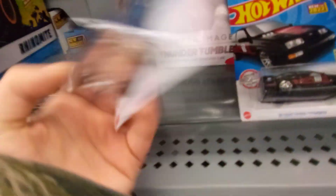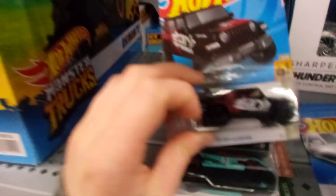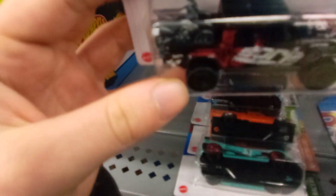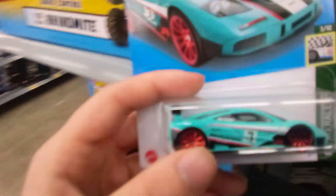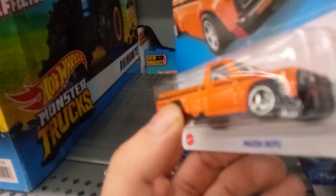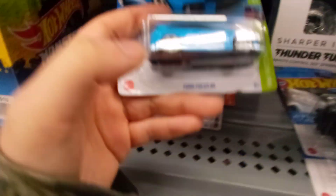Right now I'm going through an end cap looking for a treasure hunt. The Ford is a must-have, but I found some good ones — like a Volkswagen Beetle, which honestly I don't know if I'd get. This one will be a definite get: the Toyota Sprinter — it's even got the taillights done on it. This Jeep Gladiator is a maybe. The McLaren F1 GTR would probably be a must-have too — they did the taillights on that one as well.